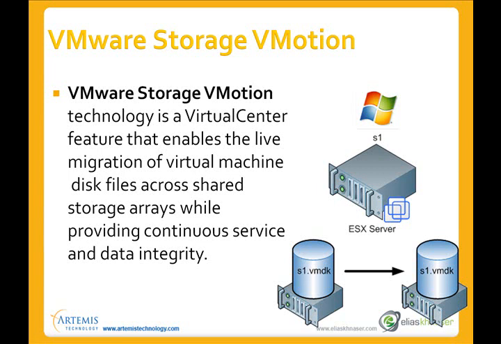Well, not local disk, you need shared disk. So you kept the files on shared disk. VMware took it one step further. With storage vMotion, you can now move the files that make up that virtual machine from storage A to storage B. So from one shared storage to local storage, or from one shared storage to another shared storage, thereby making storage migrations easier if you're in the process of moving SANs, or if you just want to elevate the performance of that virtual machine from a tier 3 to a tier 2 or tier 3 to a tier 1 type of disk.